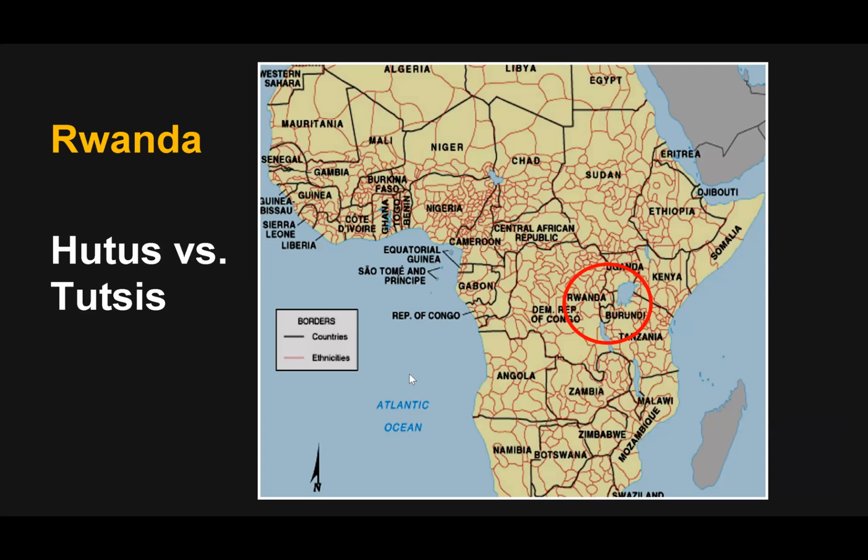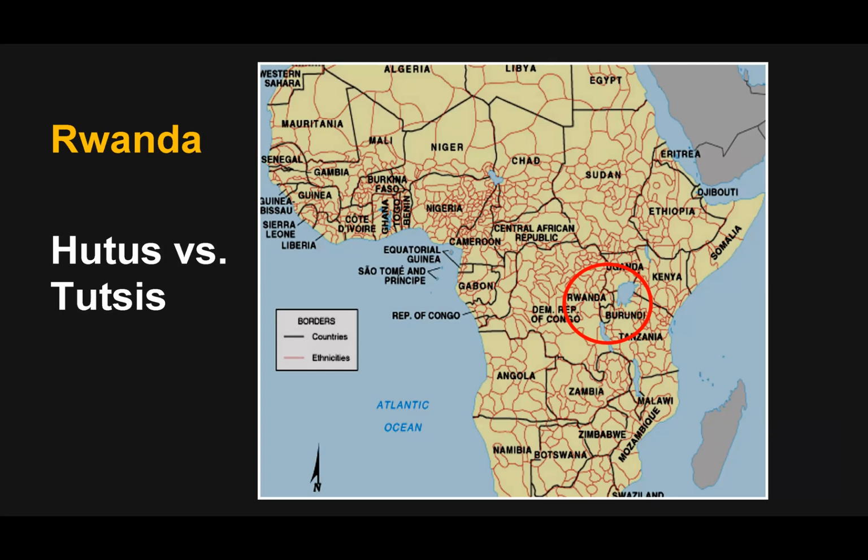So let's look at Rwanda. This is a famous one. I'm sure you guys have seen movies about it or had it in classes. Rwanda was a former Belgian colony. And the Belgians, when they ruled it, the Hutus are the majority and the Tutsis are the minority. But they gave power to the Tutsis. They gave out ethnic identity cards and all of these things. And so the Hutus felt left out. When they became independent, the Hutu majority took control, and then they reversed the oppression on the Tutsis.